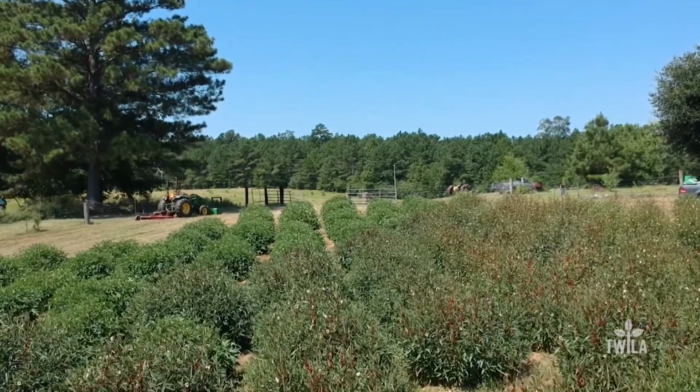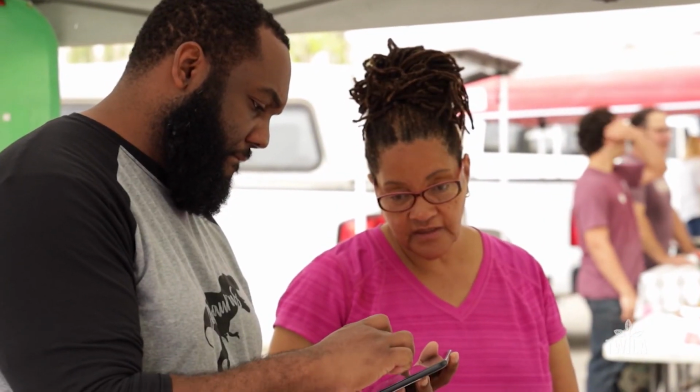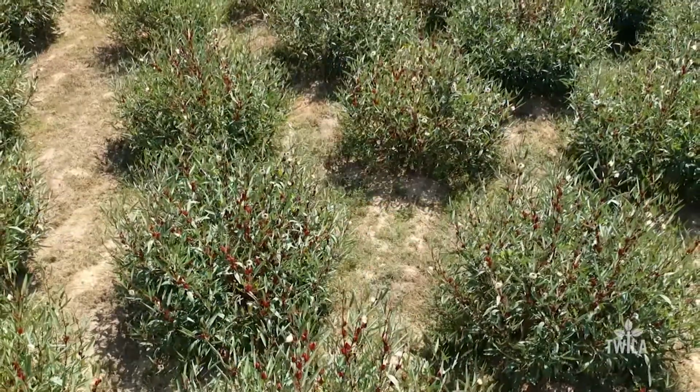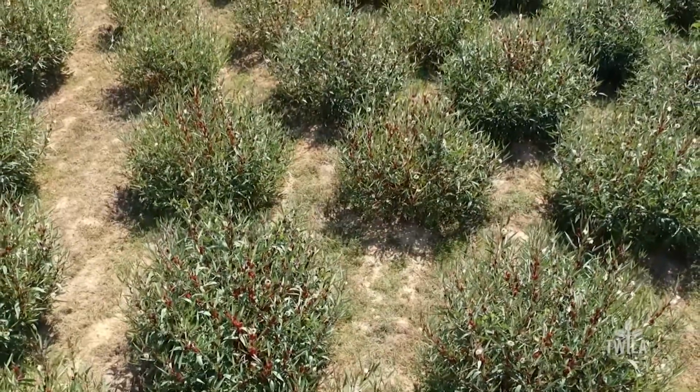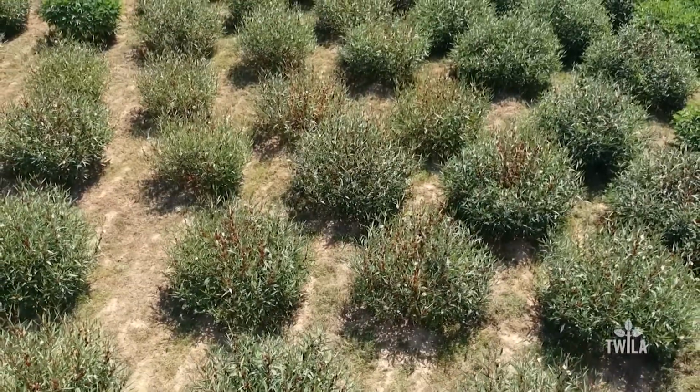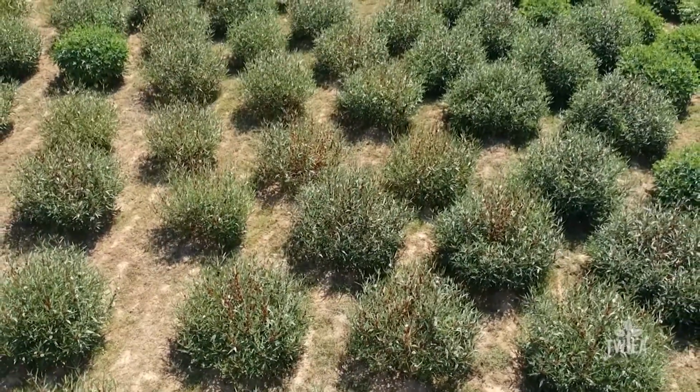My mom is amazing. Without her, there is no farm. My mom is actually Lena Farms. I'm very proud of my son and my family, because from the husband to the kids to the grandkids, everybody pitches in and helps. So I'm really proud of all of them. What a way to increase the legacy of what my grandfather started with purchasing this property and loving it.